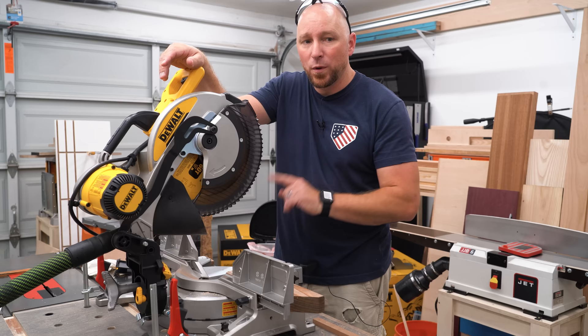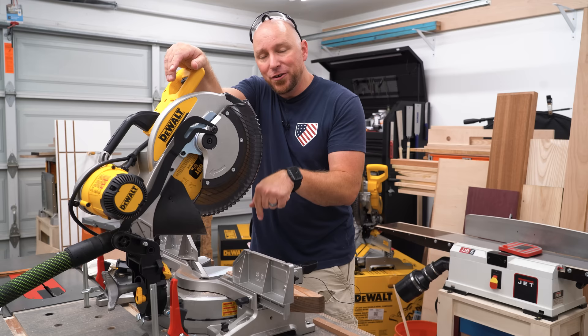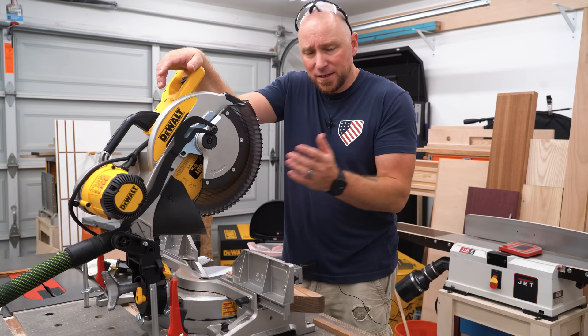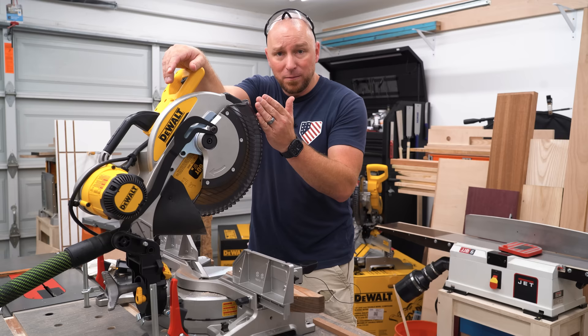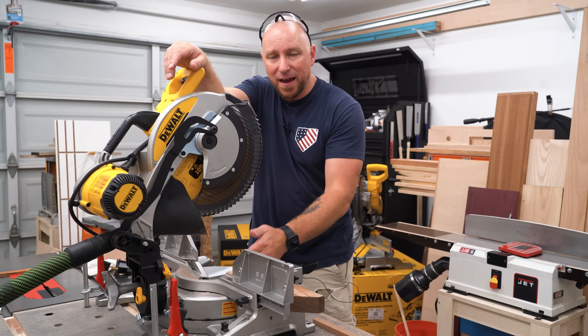The DW716 insert has to come out just a little bit farther — it's the geometry of the saw. The deck underneath is built a little bit differently, so that one is longer and won't fit in the other. Also interesting: the blades aren't actually in the middle of the throat plate, and they're not offset to the same distance on either saw. So if you put a blade in and bring it down to what looks like the middle, it's actually offset. If you get the wrong insert, your blade's not going to land in the offset hole already created in the throat plate.